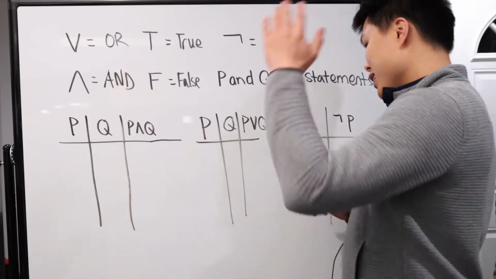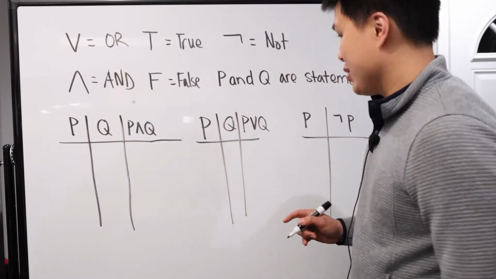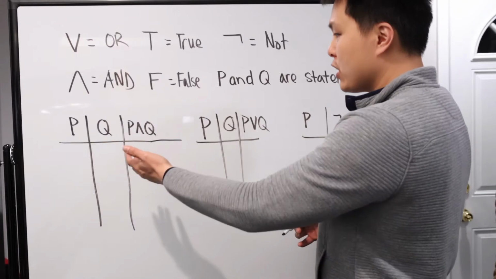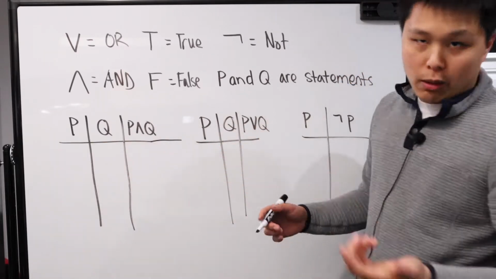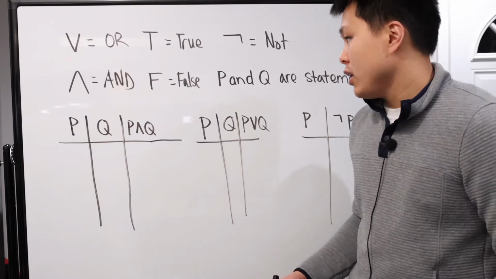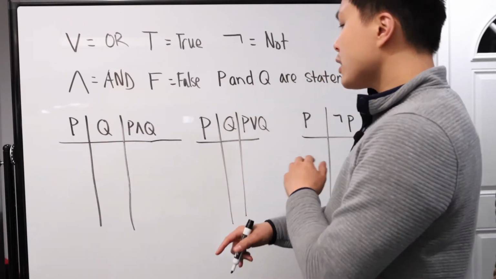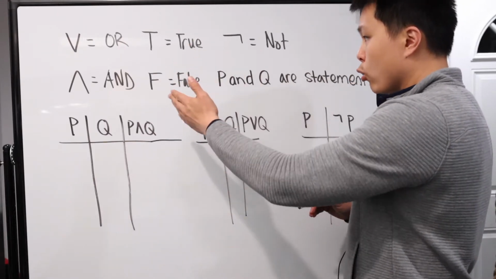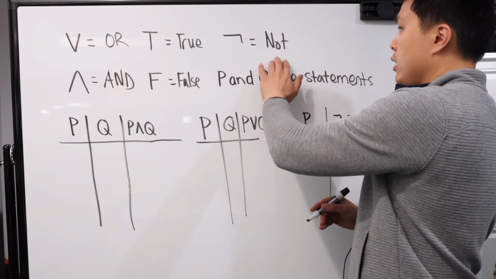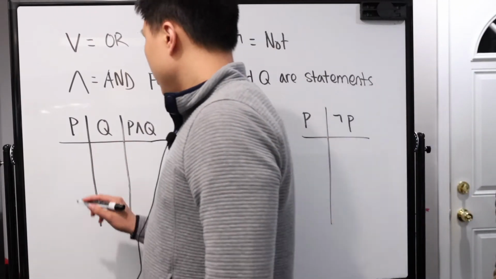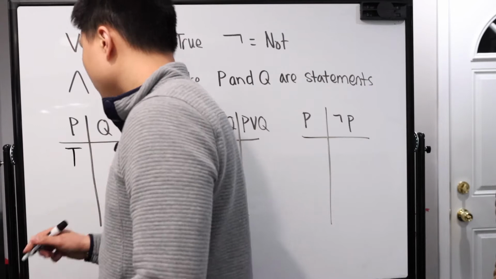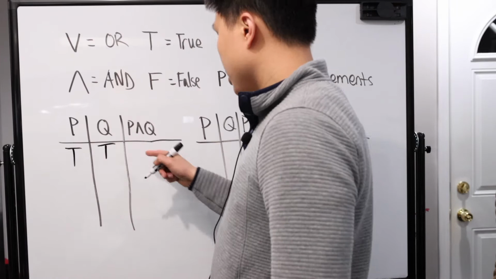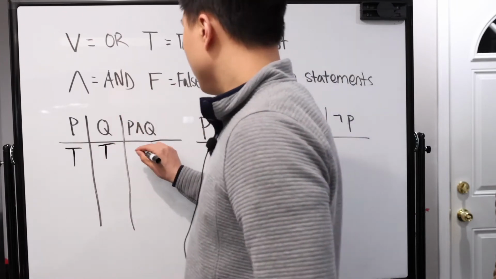All right, so here we go. Truth table. So we have to make tables, of course. Let's look at this. This is the most general way of presenting P and Q statements, right? You will see this in textbooks, in any sort of paper or introduction, which I think is really good because it highlights very well the difference between AND and OR in relation to true and false and the not symbol. So let's look at this. If P is true, whatever that statement is, based on the problem itself, let's just assume that it is true. Q is also true, then this combined statement of P and Q is true.